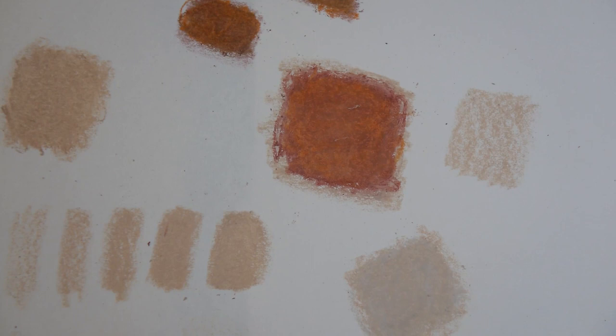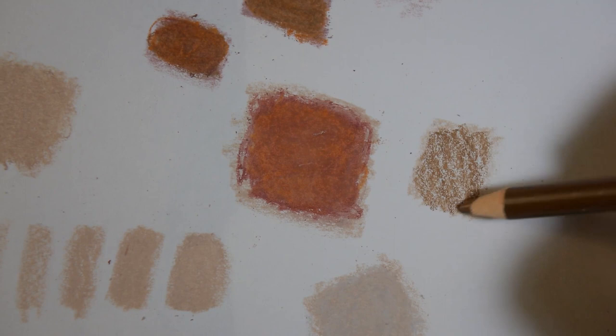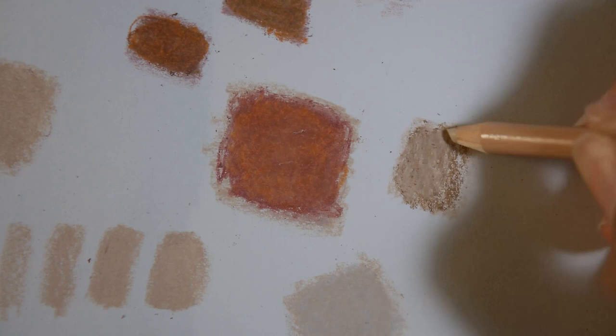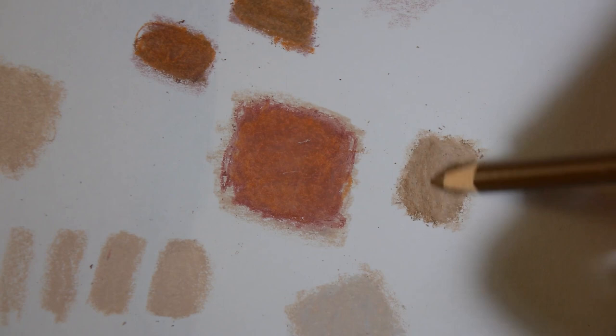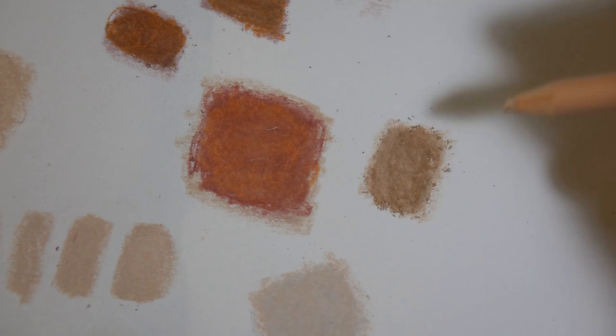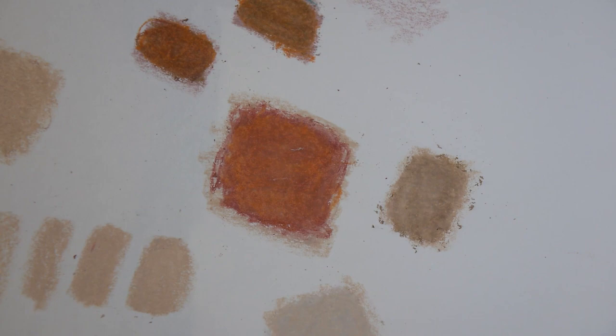And if it's a darker skin tone, then I'm just going to add this, for example, light umber. I can make different skin tones. You don't need to be specific at all. It doesn't need to look like a picture. It can be your own style. You can always use the same color, and your drawing is going to look similar, but it doesn't matter. So you can do whatever skin tone you want.